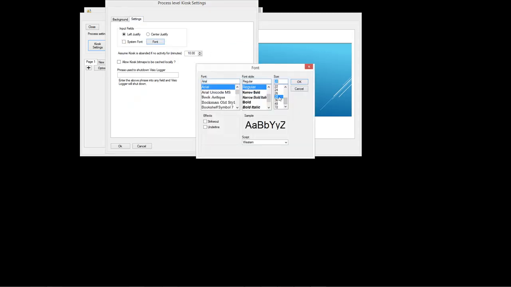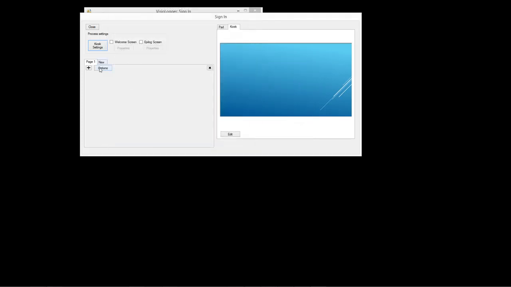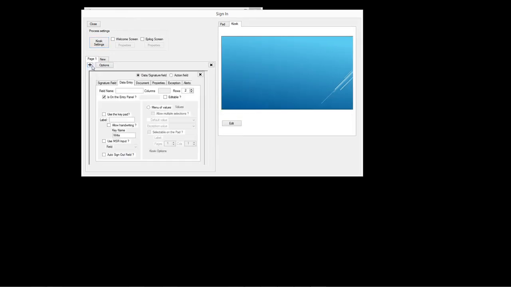And I'm going to adjust my font for field prompts and the fields themselves when someone enters data. Arial 28 is fine.